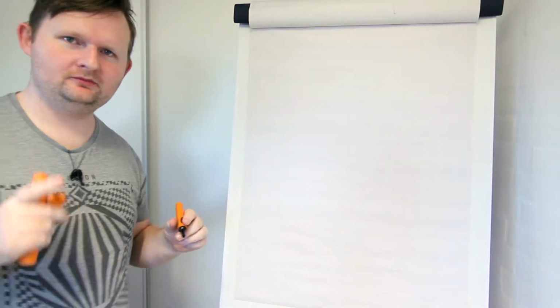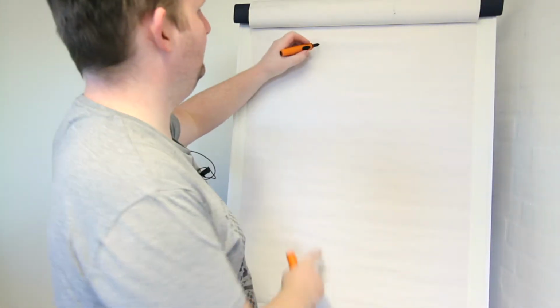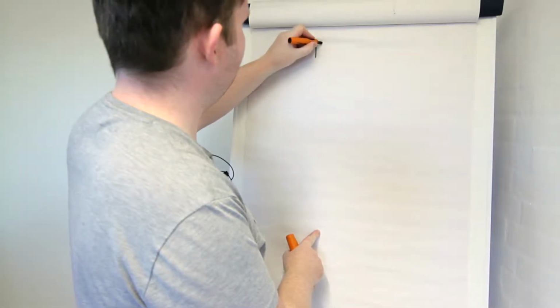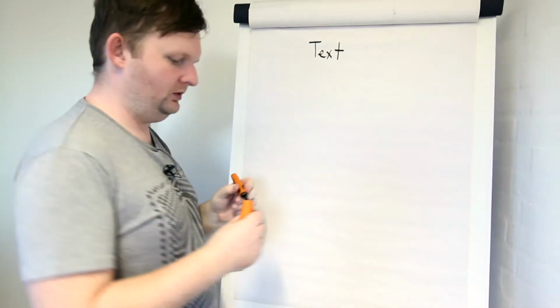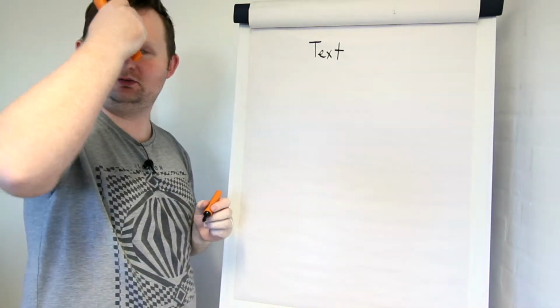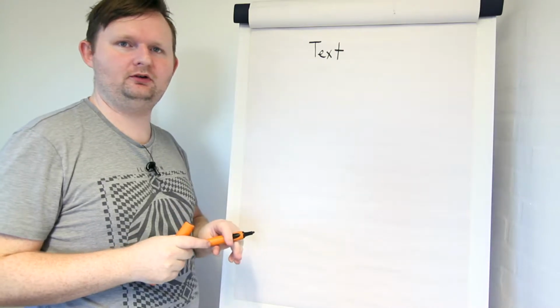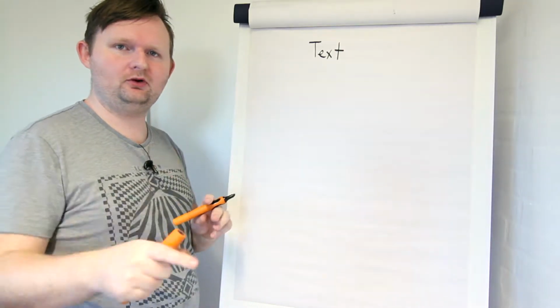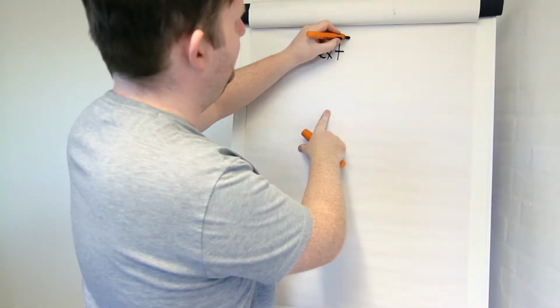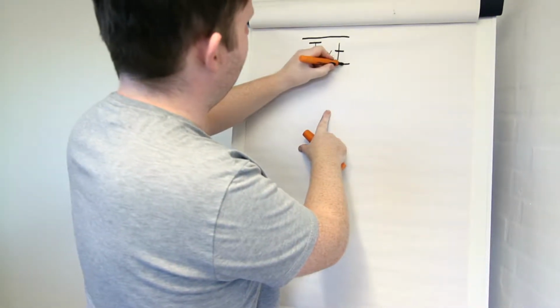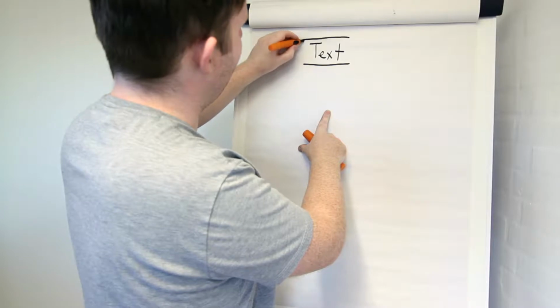First of all, one of the best tips I've learned is always write the text first. When we have the text, then we can start making a border or a nice box around it. Don't make the box first and then get the text to fit. So for instance, my go-to headline is like this.